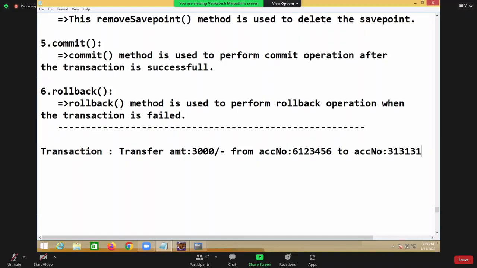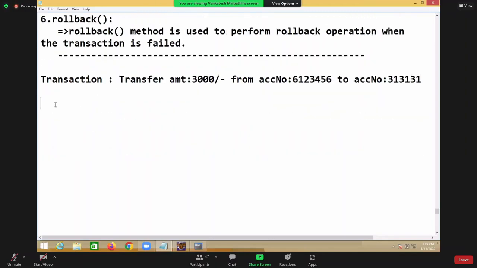That is one transaction. Whenever we want to do this transaction, internally two steps will be there. This transaction has two substatements, sub-transactions.